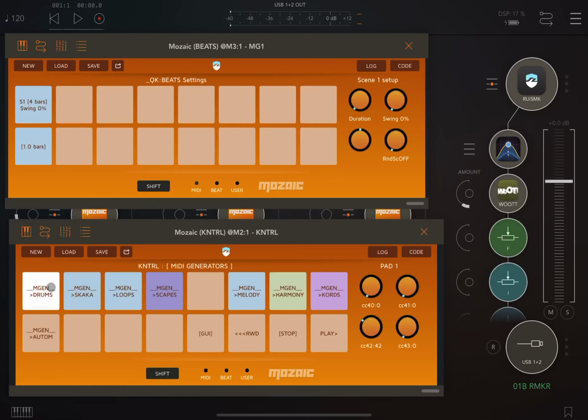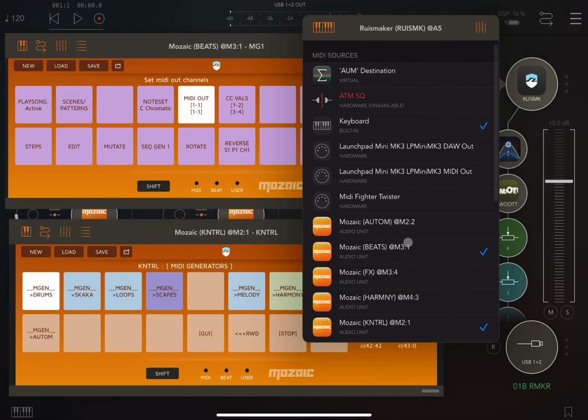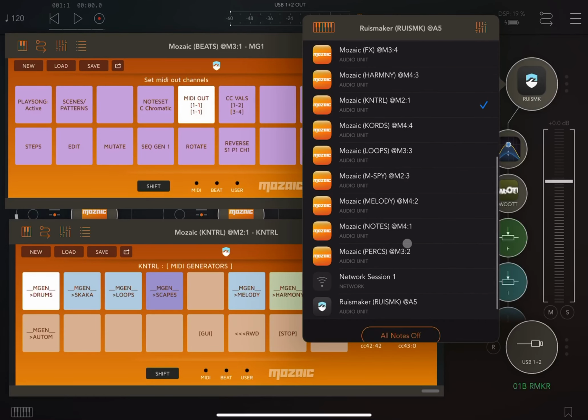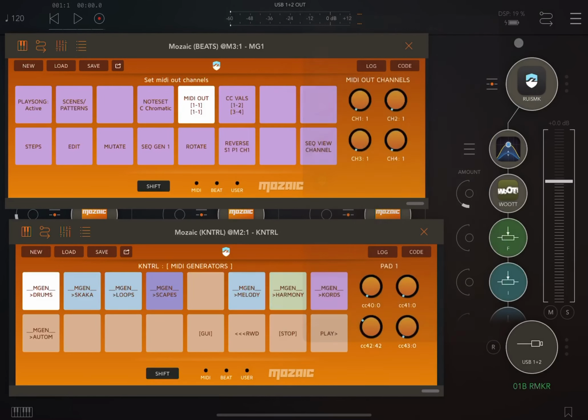Firstly, I'll bring up an instance of Beats, and in the menu we have a MIDI out, and I want to set all my MIDI out channels to channel 1 because that's what Voicemaker is set to receive from. It's set up to receive beats and control on channel 1.